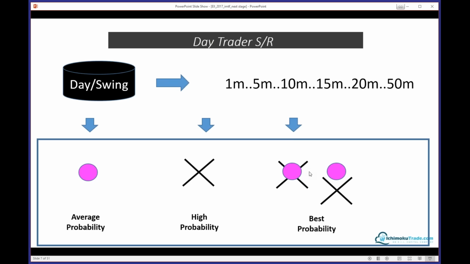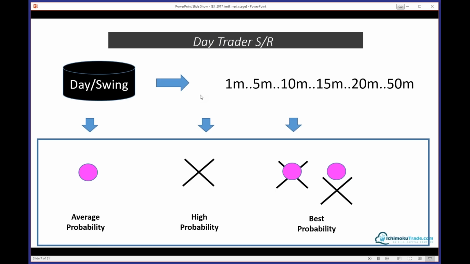So if you're a conservative trader, you're definitely looking for this best probability scenario where you have a dot and cross pretty much at the current bar. If you're an aggressive trader and you're a day trader, then I'll be looking for crosses on a day trading time frame. If you're very, very aggressive, then you're okay with having a dot on a day trading time frame, and you're looking to sit there and trade the pullback trades. This is assuming you're a day trader.